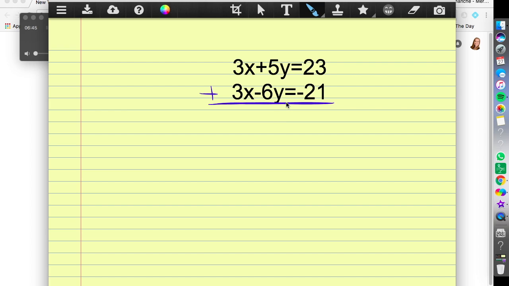So before we can effectively use the strategy of elimination, we are actually going to have to figure out what variable I can get to cancel out. Well, 3x's and 3x's look kind of close to the same thing, but the thing is we need one to be an opposite of each other so that they cancel out. So if we were to use this idea of the distributive property and multiply everything by negative 1 right now, we would get a negative 3x and then plus a negative 5y, and that would equal a negative 23.